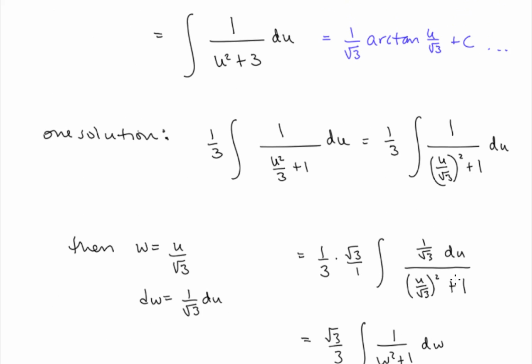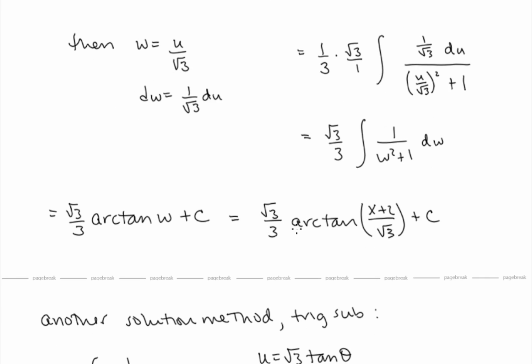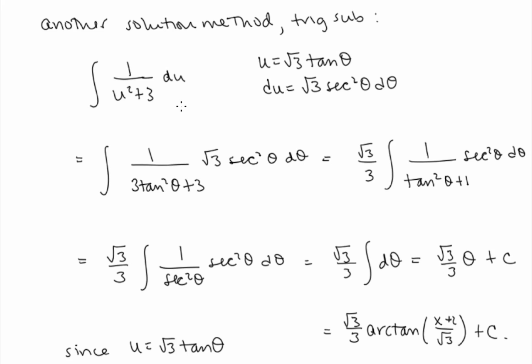But if you didn't think of this arctan formula or of factoring out, you could also use trig substitution to solve this integral. Now, after completing the square, we made the substitution u equals x plus 2, and we're here: the integral of 1 over u squared plus 3 du. So here we could recognize this as like an x squared plus a squared, and so we would let u, in this case, u equal radical 3 tan theta.